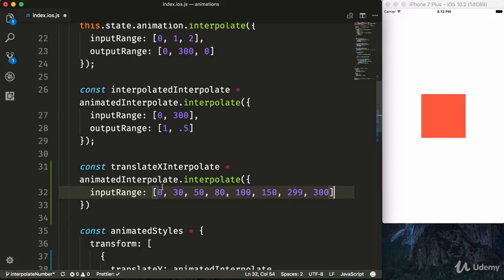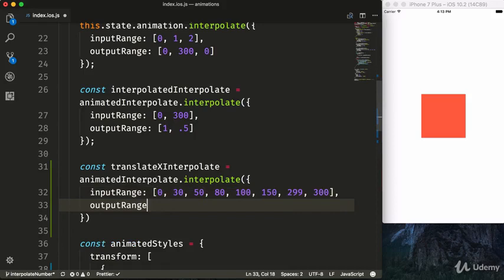It doesn't matter how many values are in your input range, you must just have the same amount of values in the output range. And so for our output range, it doesn't even matter what the values are here either. So we can say 0 and do the exact opposite, -30, -50, jump all the way back to 80, back to negative, we'll go to 300, and then 0, and then -100.